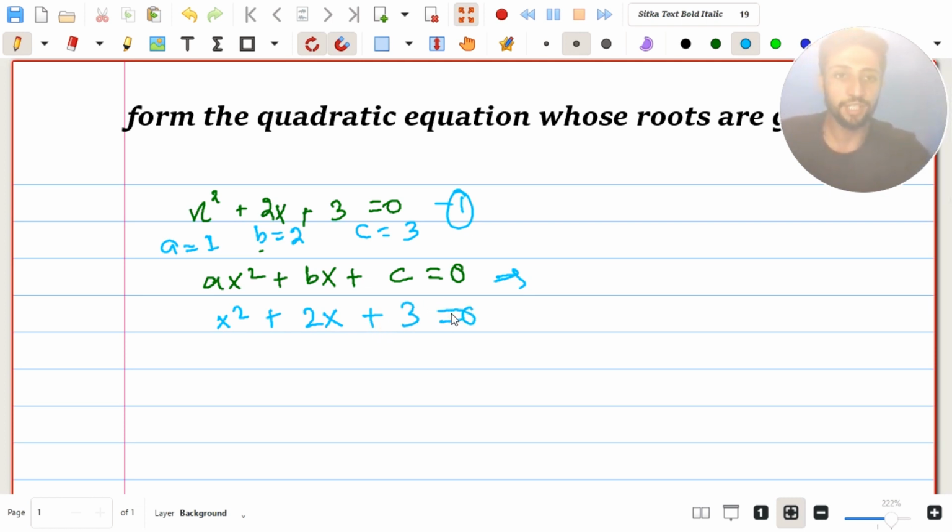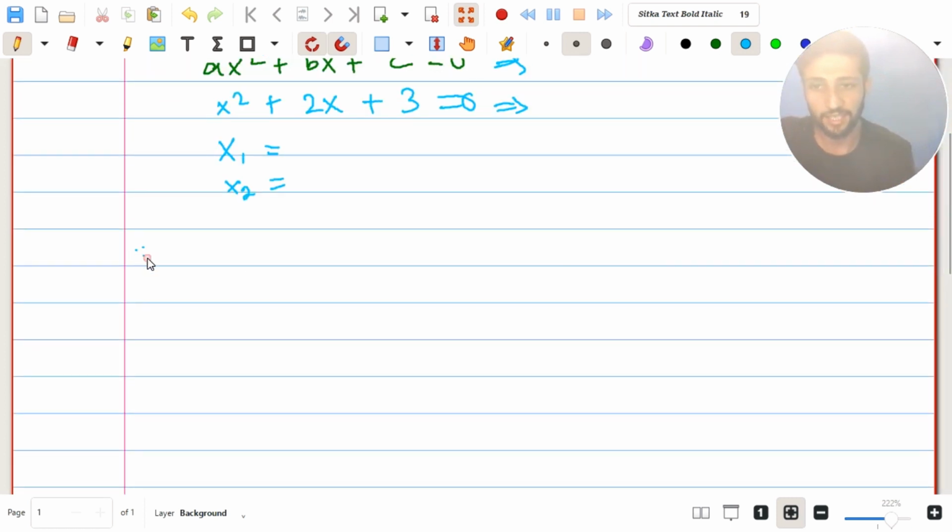Always remember that whenever you have a quadratic equation, you will get two values of x when you solve this quadratic equation. That means that after solving this quadratic equation, I will get two values of x, x1 and x2. So that means two roots will be provided to you if you have to form a quadratic equation. Let's take an example that you have been provided with two roots. Let's suppose root 1, that is x1, is simply 9 and x2 is simply 6. So that means my two roots are x1 is 9 and x2 is 6.